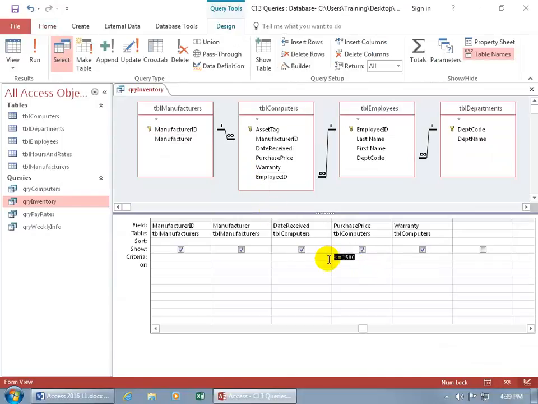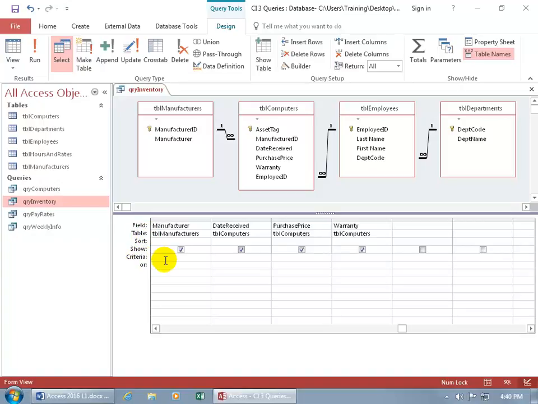Let me go ahead and clear the criteria, delete it, and let's do it for the manufacturer. Let me make sure I'm in that criteria row. It gets a little bit challenging if you're way over here and you're like, criteria, is it on this row? Well, what you can do is that you can go ahead and scroll over so the field that you're looking at has a label right next to it. Okay, that's a little bit easier, isn't it?